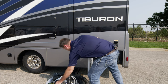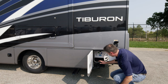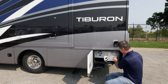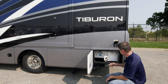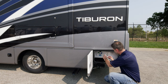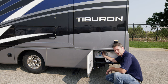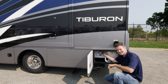Moving down one bay to our wet bay. There's a little compartment here where you can keep your sewage hose. You have an exterior shower, which will come in handy when draining the tanks. Over here, you can turn on your water pump, and you have a tank flush. You can also hook up your satellite cable coax right here — if the campground has cable, screw in your coax and run it over. Inside I'll show you how to work that.